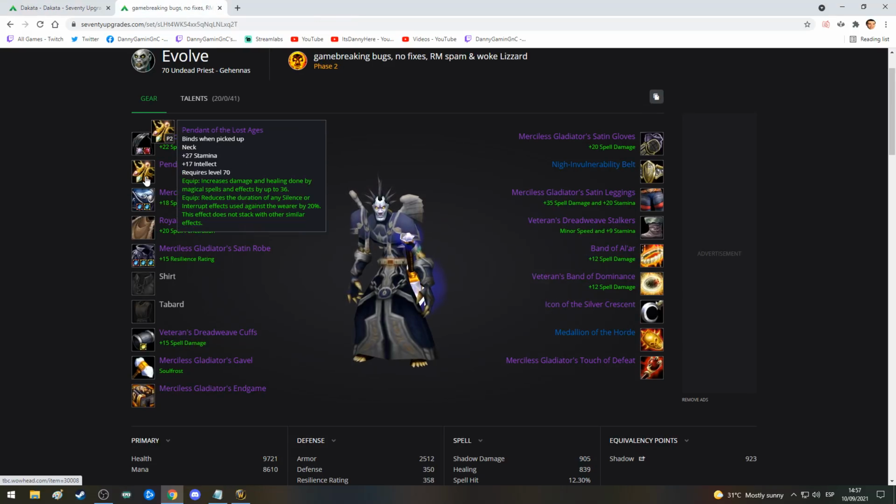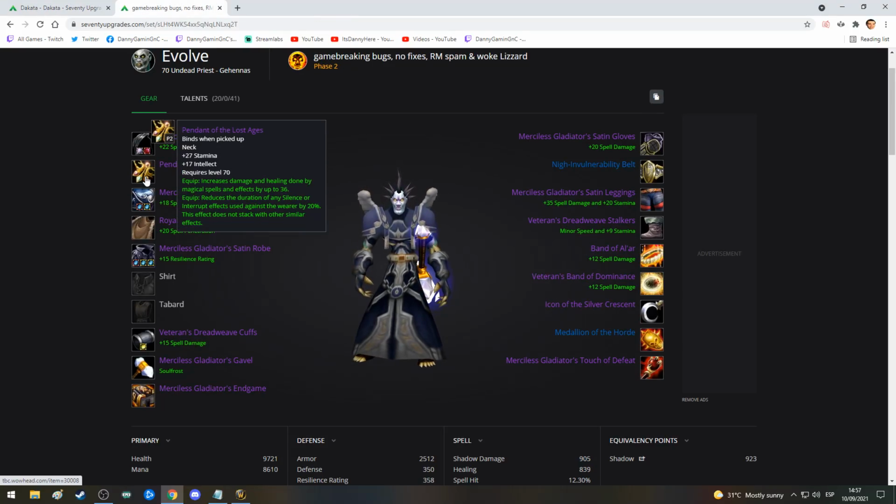Another important thing about this 20% reduction on interrupt effects is it reduces the time you are locked. Let's say a rogue kicks you, mage CSs you or warrior pummels you, it reduces the time that you are locked in shadow, let's say if you got locked in shadow. So definitely willing to try it if I get it.